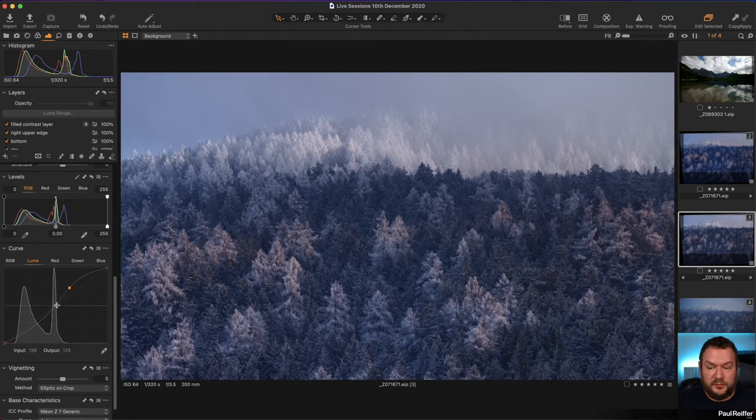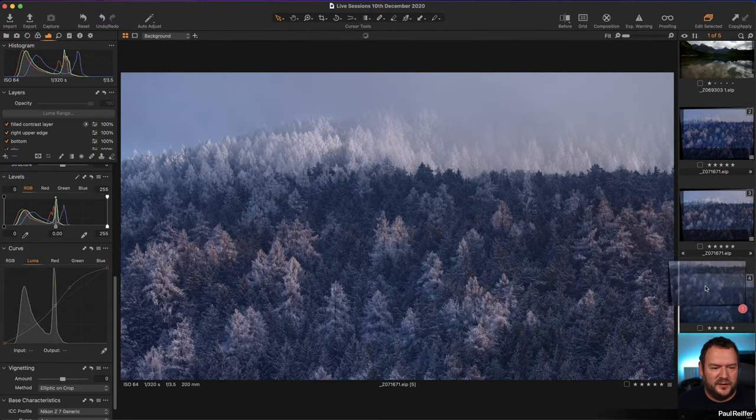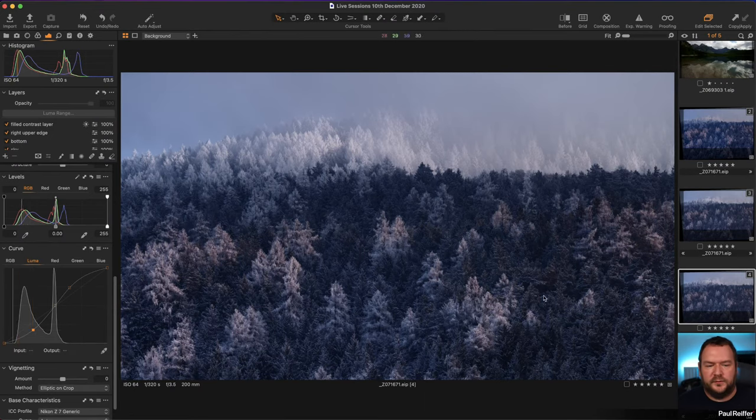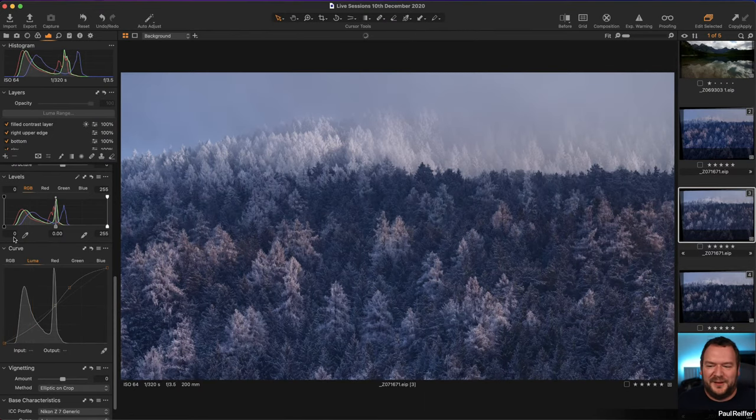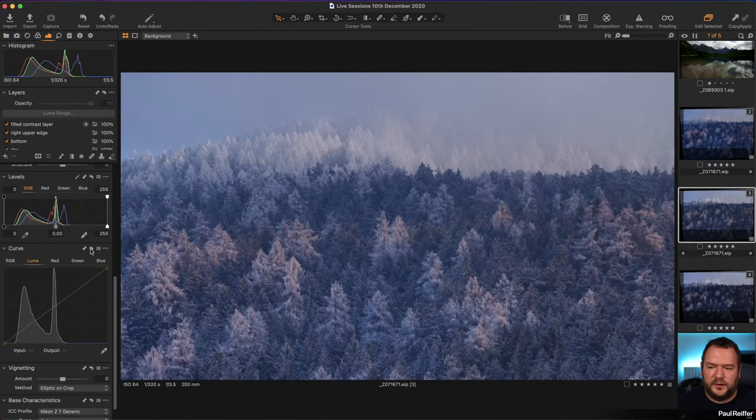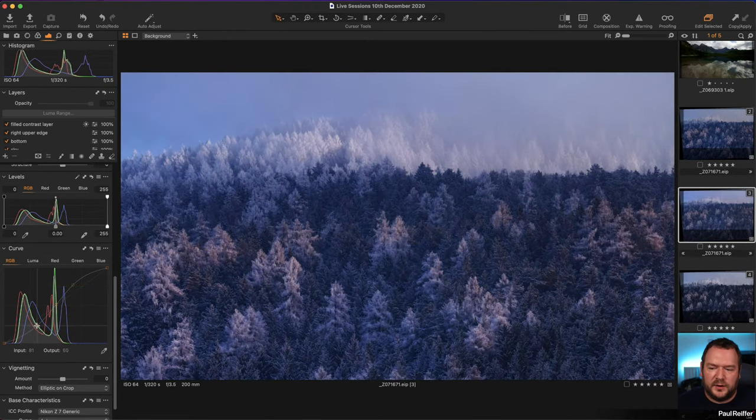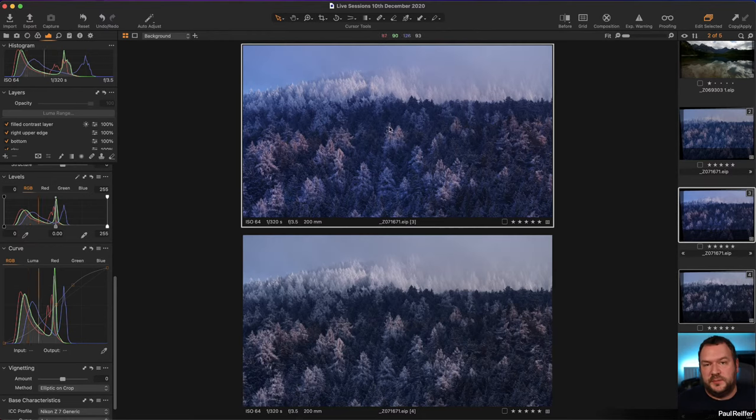Now, that's with our Luma curve. Let me just clone it so you can see as a comparison. I'm going to pretty much copy this curve, roughly. It's not going to be quite the same. But let's go to our RGB. And on this one, let's just reset our Luma and do roughly the same curve in RGB. And let's look at the difference. So we've got our RGB curve changed on the top and our Luma curve changed on the bottom.